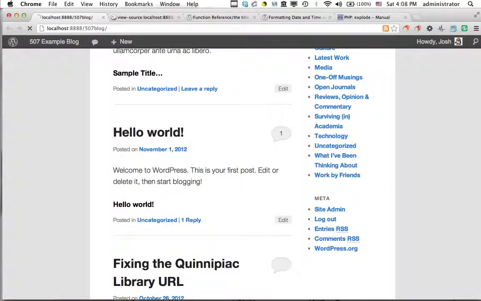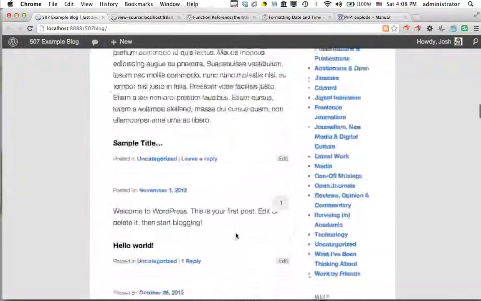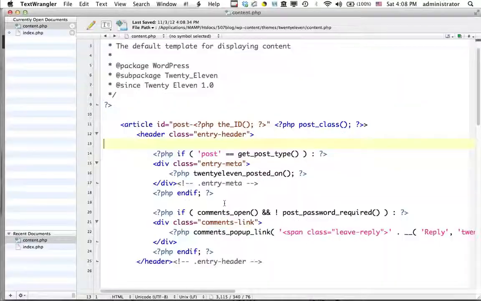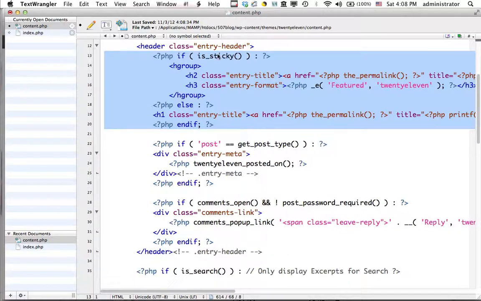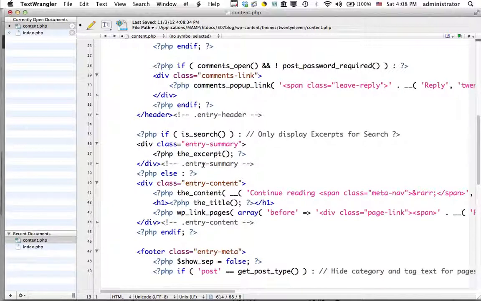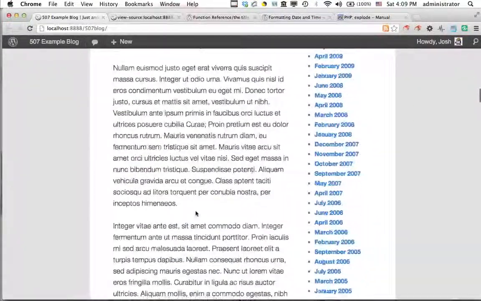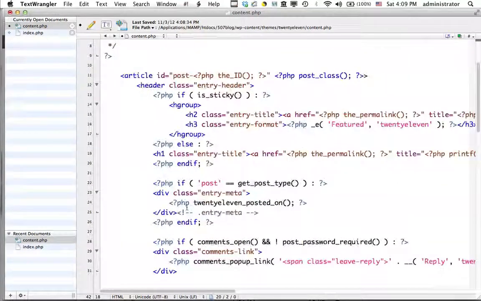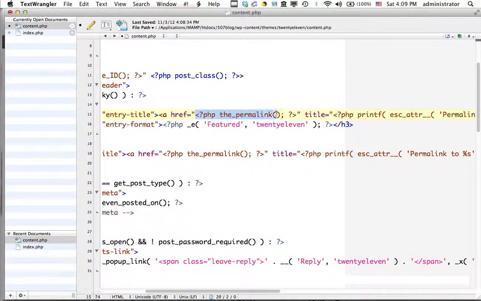Save it and refresh the page. And we get this, and now we have, so we deleted the messy version, all this if-then code and stuff like that, and just dropped in this thing that says the title, the simplest version of this template tag down here. And that's the simpler way of dropping the title after the post. Of course, then there's this problem that we no longer have the link, because it turns out there's a different template tag for the permalink.